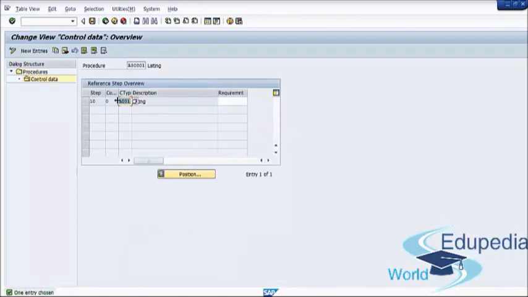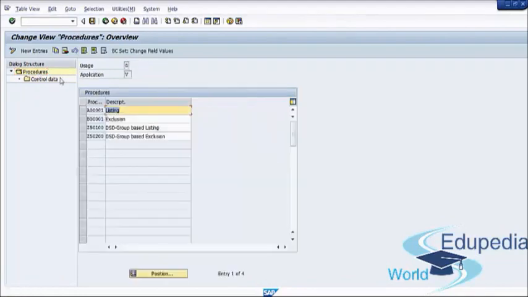And here you need to assign a condition type for your procedure. After you make all necessary changes at this step, as usual, click Save button. And after that, you can go back to the IMG path screen.